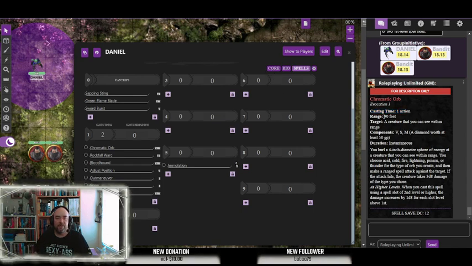All of the prerequisites have been met. He's within 90 feet, I can see him. Components, verbal, somatic, and material, basically means that there's an incantation, some kind of gesturing, and the material component, a diamond worth at least 50 gold pieces. In this instance, let's assume that we have the component.